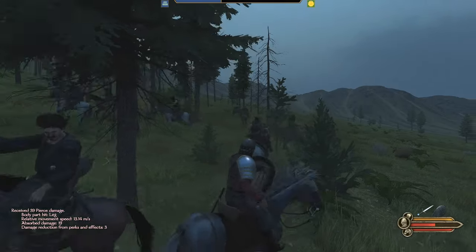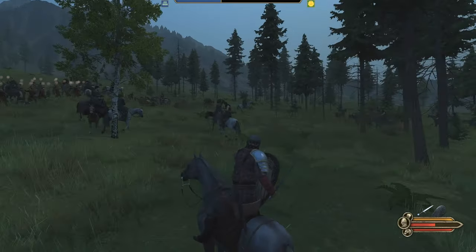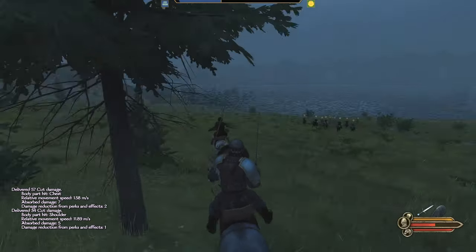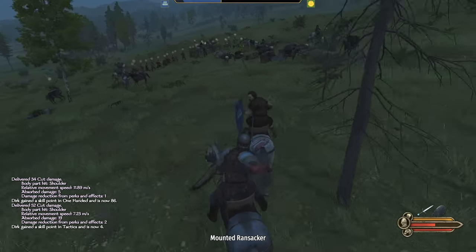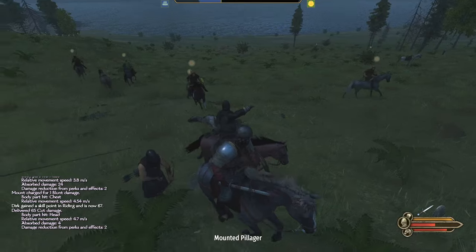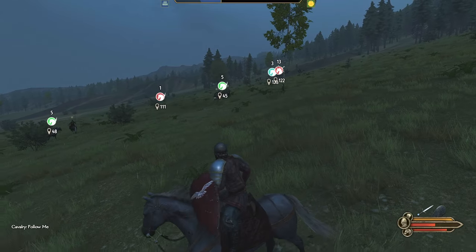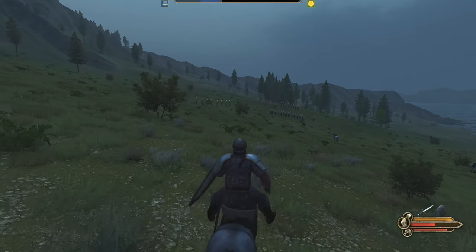Oh, man. This horse is much better, though. I can feel it, man. This horse is much better than what I had. Come back. Boom, got him. Come back here. Come back. There you go, got him. You moving, boys? Yeah, they're moving. All right, get my cavalry back here under the protection of my archers. Come on, boys, let's lure them over here where the archers are.